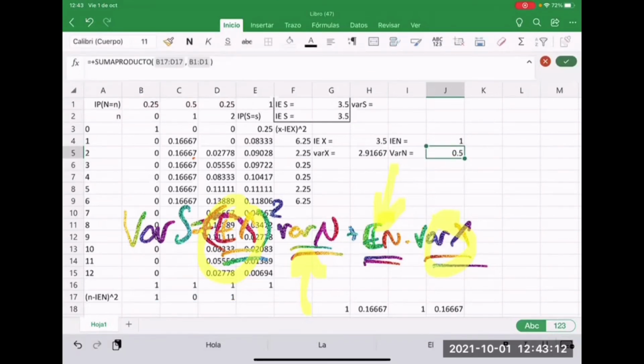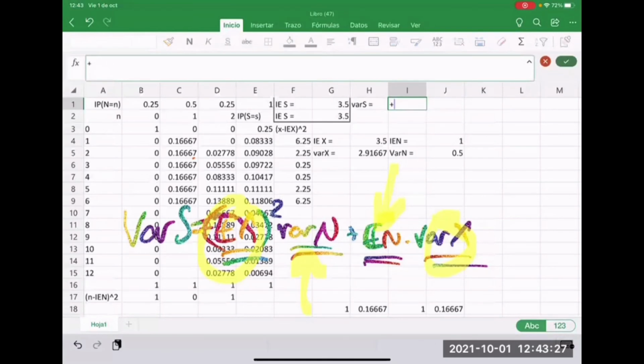So there. I just used the definition of the expectation and of the variance for both random variables, right? And in order to get the variance of s, well, we just need to substitute these values into the formula that I wrote with my unicorn marker. So the expectation of x equals this number, squared, times the variance of n, which is this, plus the expectation of n, which is this, times the variance of x, which is this.